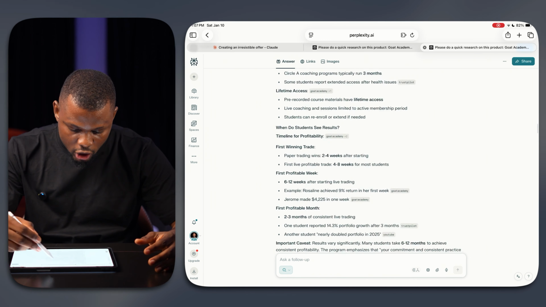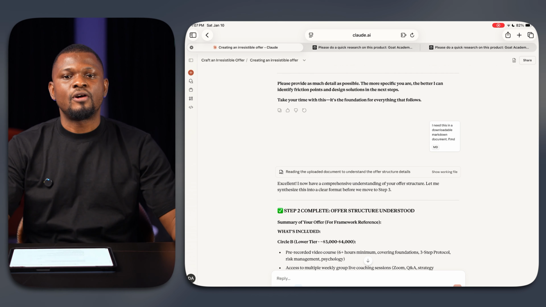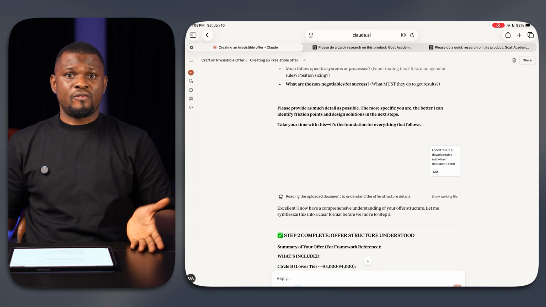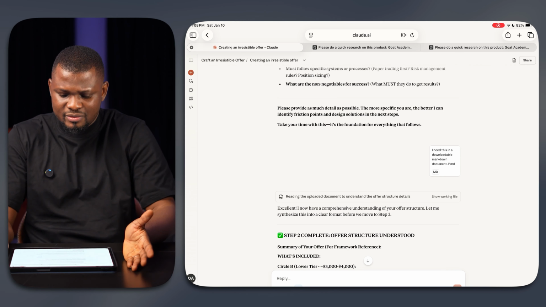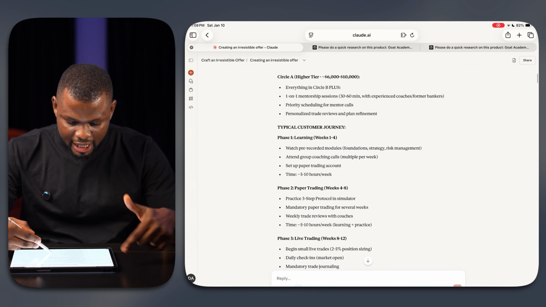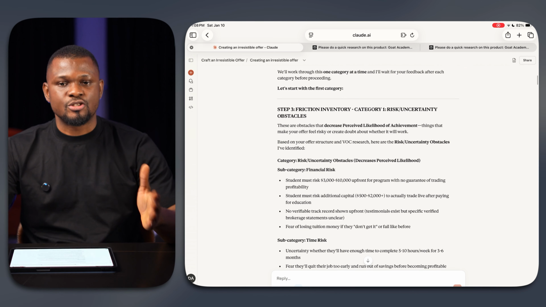You can see all of this information. Pretty much just downloaded it and dropped it in for the AI tool. You can see how simple this whole process is. And all we've done so far is spend about 10 minutes doing basic research, honestly. Look at it, it's just spitting out, "Oh okay, I get how this offer is. This is the journey they go through." And then it starts doing its work.